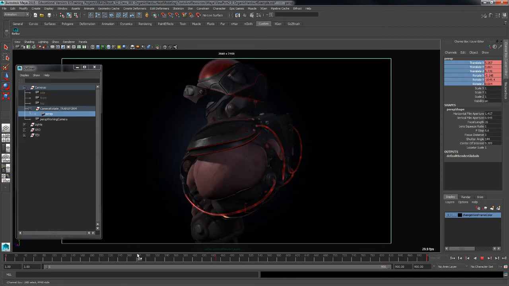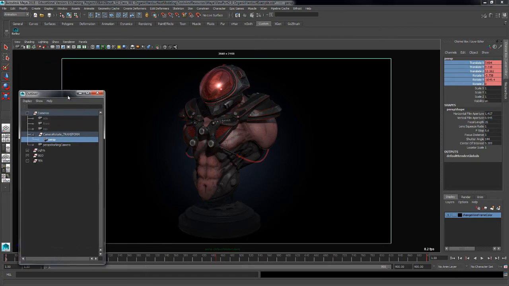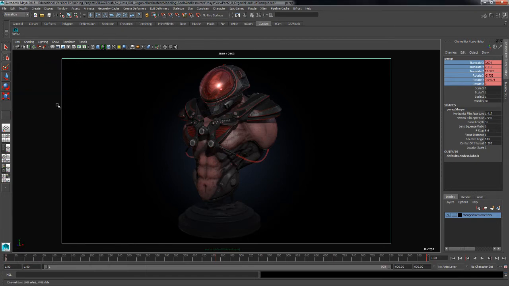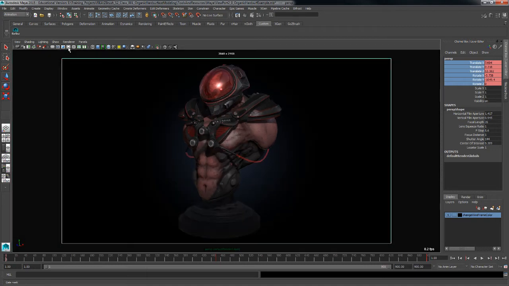Okay, so I'm going to rewind this back. So this is basically how the animation part of the camera works. The other things I want to tell you about is how we can turn on and off a resolution gate that you see here. So if you hover your cursor above here, we've got this resolution gate which we can turn on and off, and we can also turn on and off this, they're calling it a gate mask, and you can actually control the color. I've made the color of mine darker. The default is a mid kind of gray kind of color.